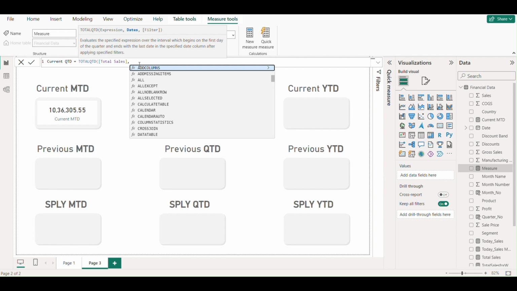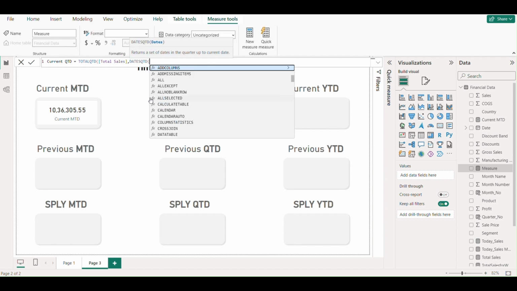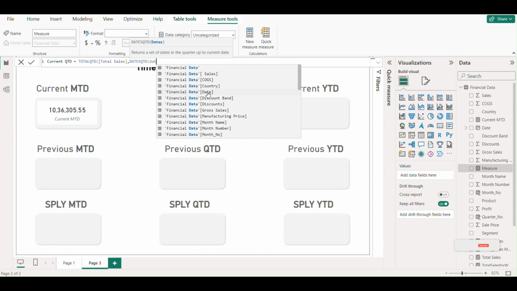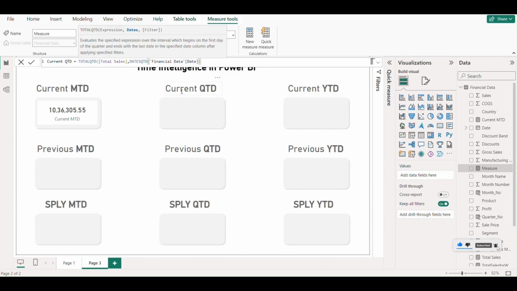We will pass the date function, and this time we will use DATESQTD, and we need to pass the argument as date. So I'll pass the date and just hit enter.